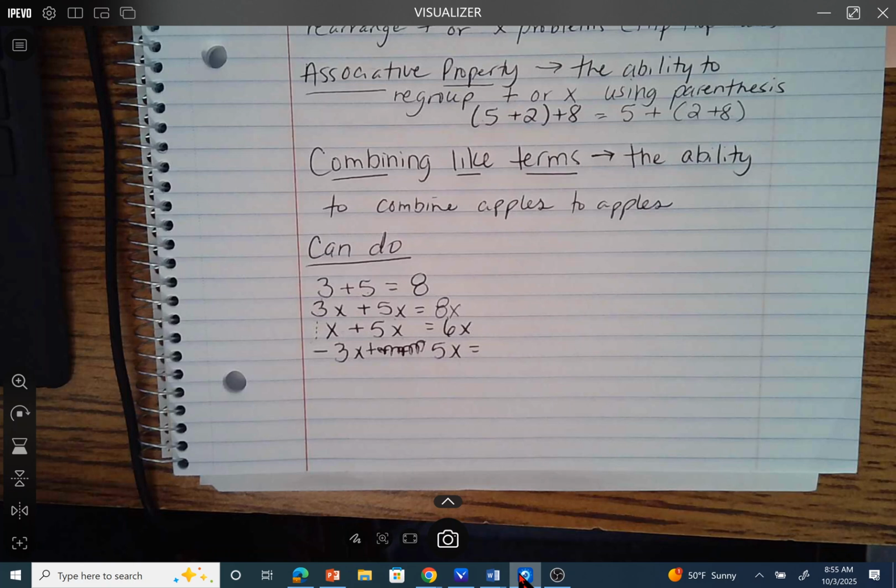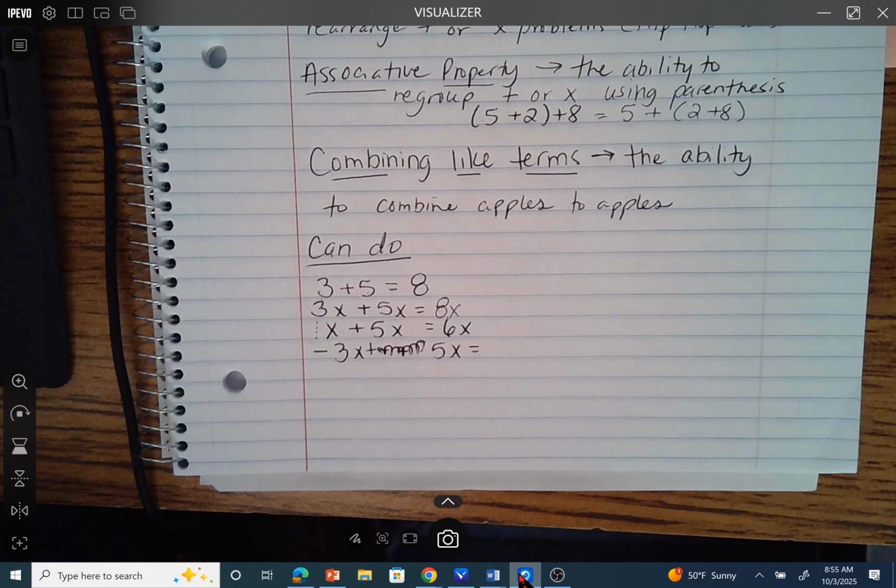Yes? What about the problems that have like 5 plus 3 plus x? Would that be 8x, or would you have to put an x on one of them, like 5 plus 3 plus x, like that? Is that what you're saying? Yeah. So the only thing that we're allowed to combine would be this, and your final answer would stay as 8 plus x. We can't force a letter onto any number that doesn't already have one through addition. We're going to look at the next skill, which is distributive property. The only way you can give a number a letter is through multiplication. And so in this case, we are not allowed to do that.